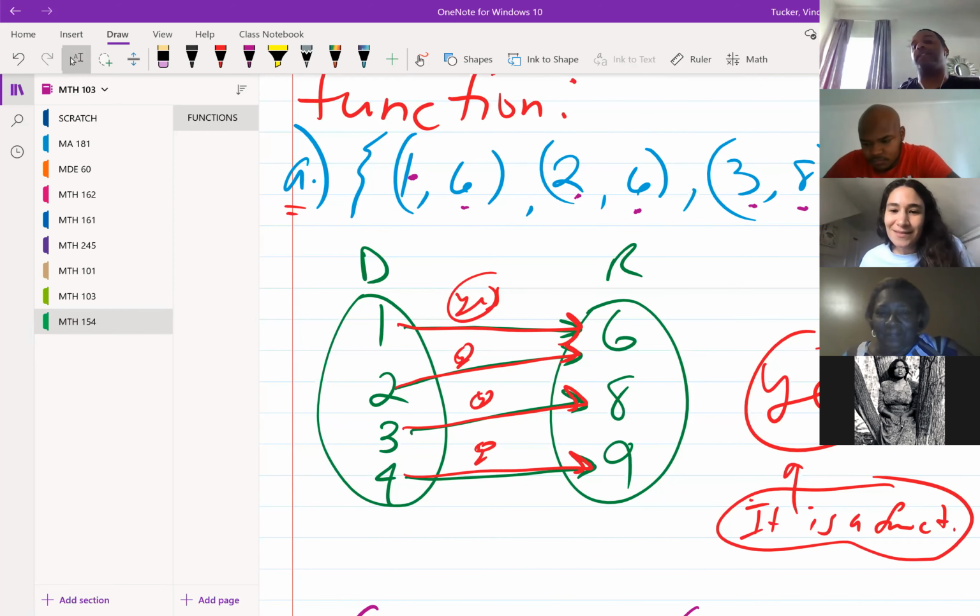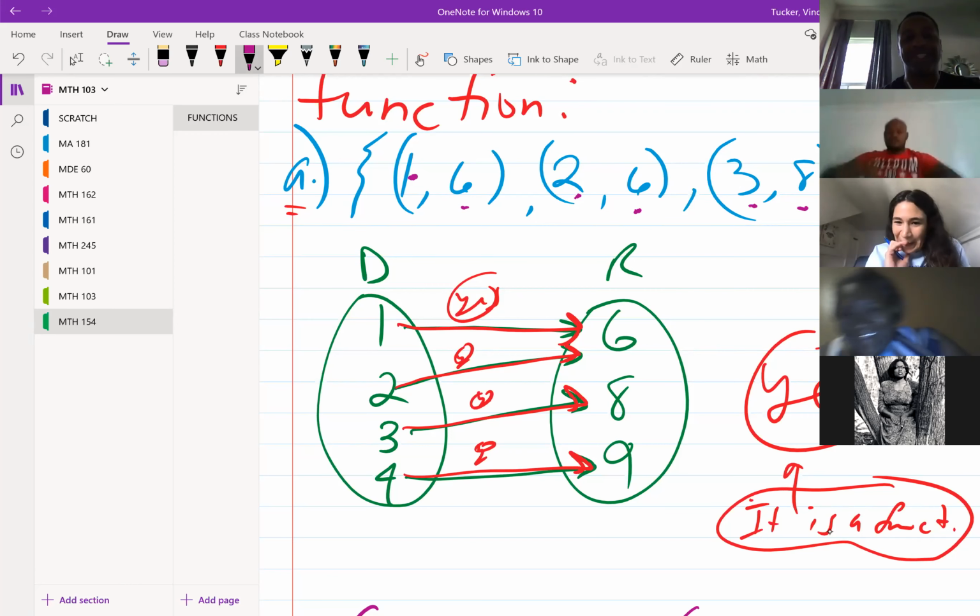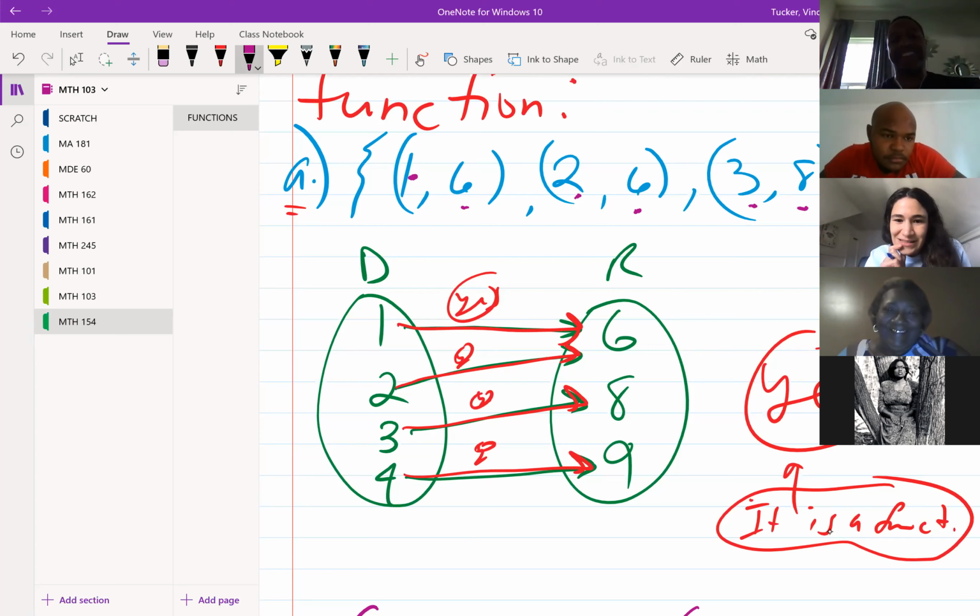Let me say this. If you know what an ordered pair is, it's possible that you're adding too much to this problem. In other words, overthinking it. I think you're trying to figure out how they got 1, 6, 2, 6, 3, 8, 4, 9. You're doing too much. They didn't ask you to do that. I have anxiety. I overthink everything. That wasn't part of the problem. They just said, look, tell me, is this a function or not?